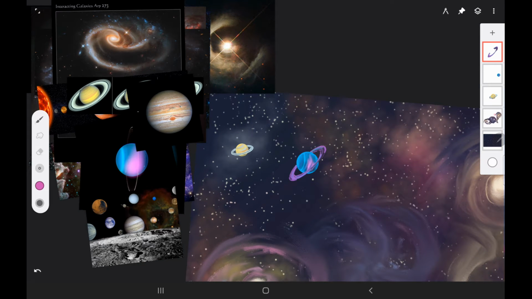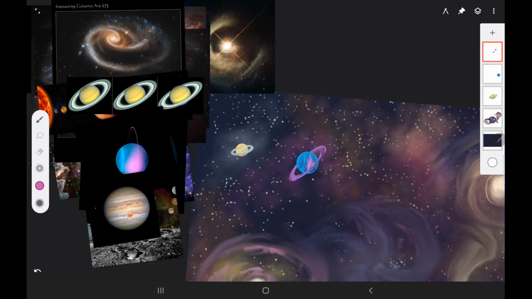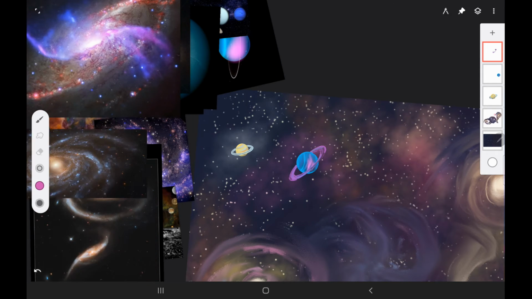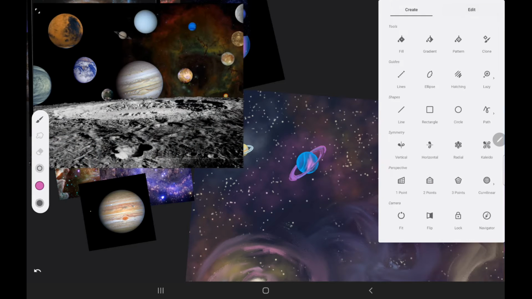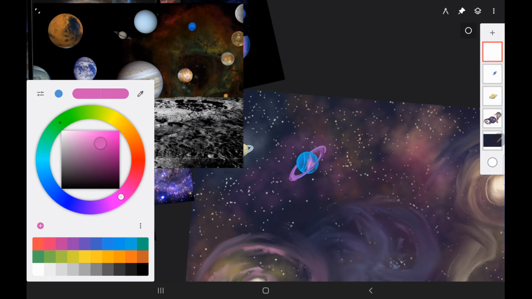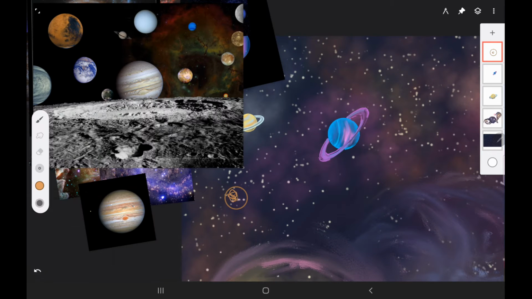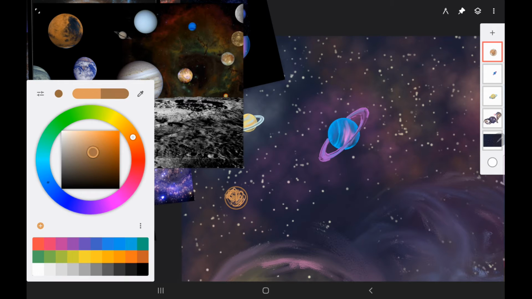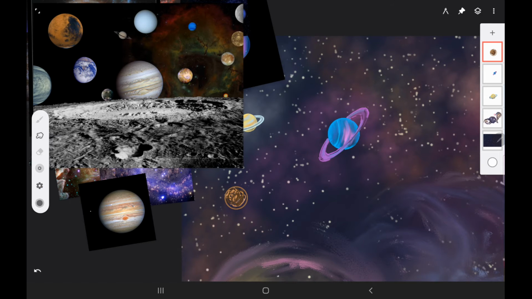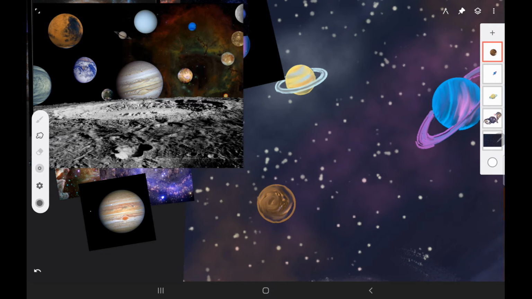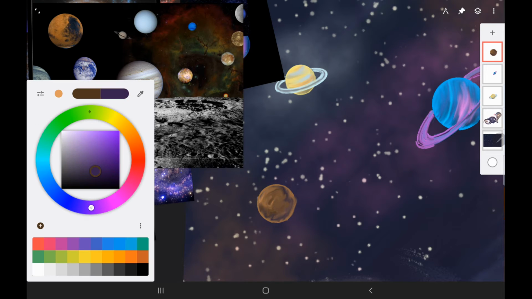I just want to go ahead and add a little bit of cloudiness to cover over that planet too, just to make it not so bright. I decided to use a light pink color for that. If you're following along traditionally, you can use your number 8 bristle brush and a dry brush technique where you don't use very much paint and you just lightly brush the paint over the surface, and it gives it a transparent look. Of course you have to make sure that the planet underneath is dry. If you're doing this with oils, you have to let each layer dry before you do that sort of technique.